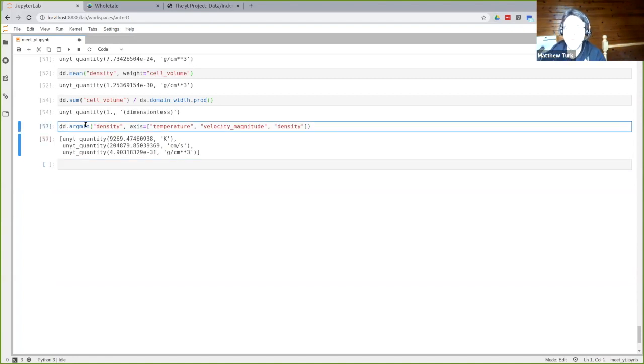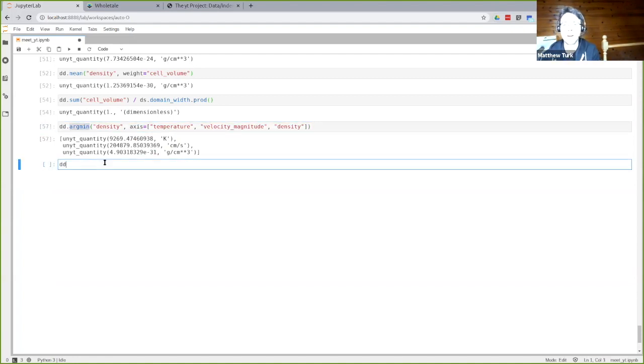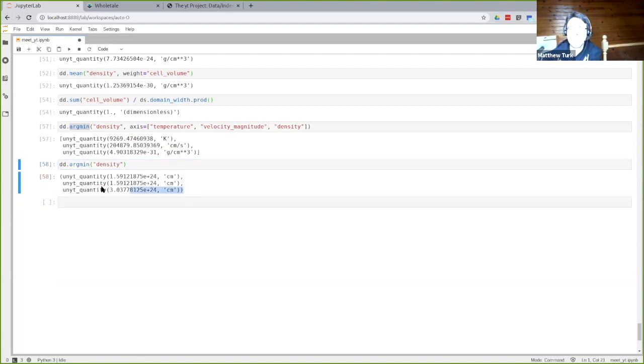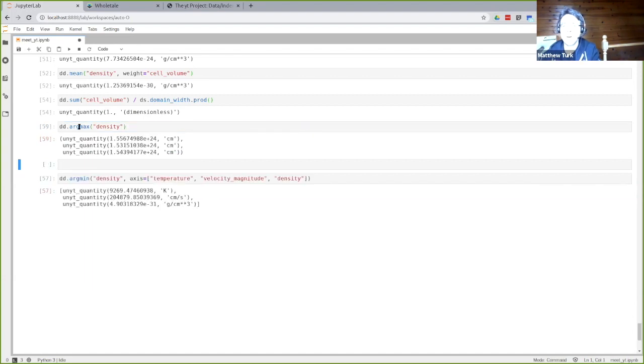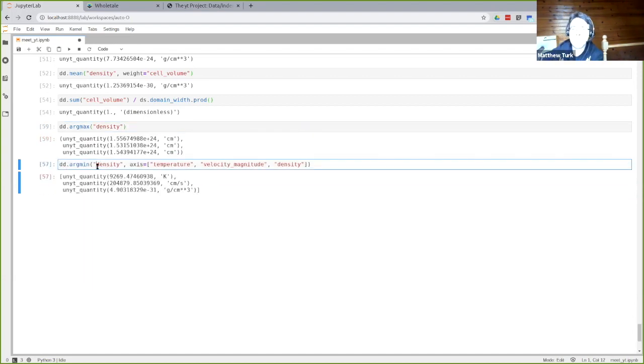Great. So we can do things like give me the argmin of density, and that'll tell me the position of the minimum density. We can do argmax of density, and that'll give us the maximum value. And then we can also say what the axes are that we're interested in. So in this particular case, I said I want the minimum density location, but I want you to tell me the values of temperature, velocity magnitude, and density at that location.